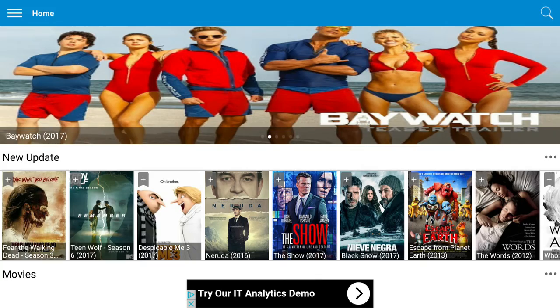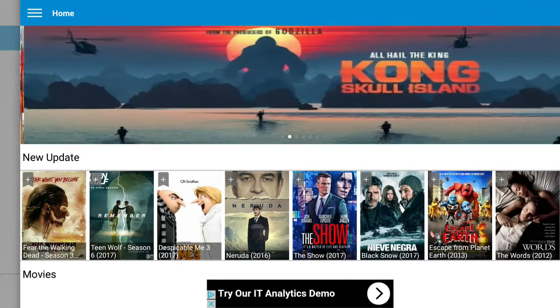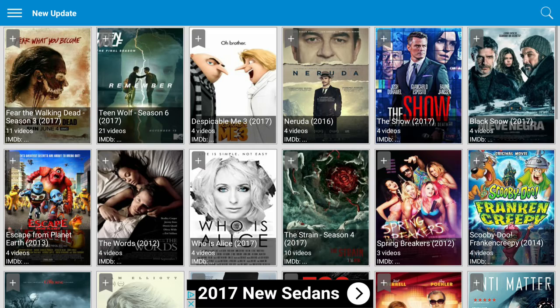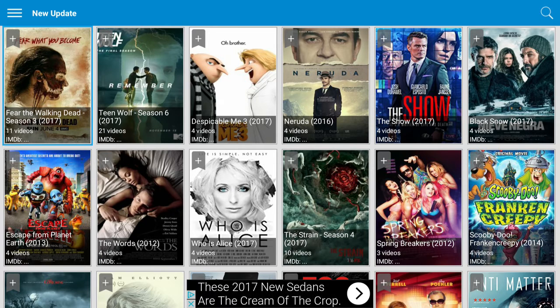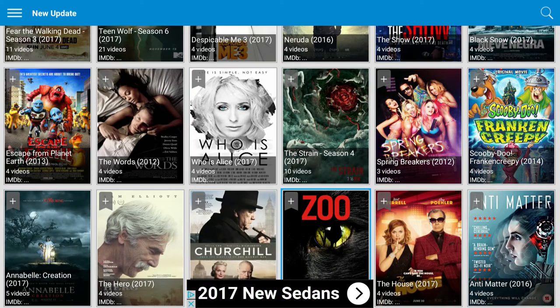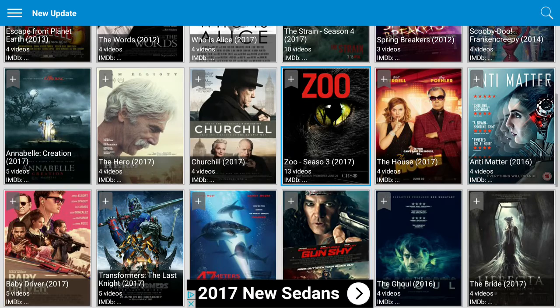Try to click one more up. So there we go. Now we're to the new updated part. Now you can see the little blue halo around the movie icons. So now it's probably a little bit easier to see. You'll see highlighted over Zoo right now. That's actually a TV show, so it looks like they do a little bit of both.